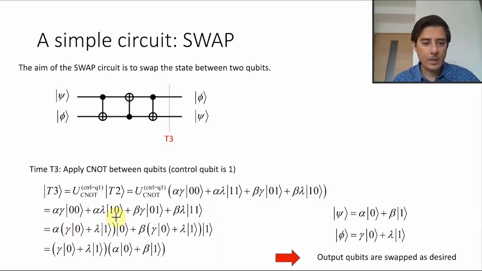So let's do a little bit of factorization. Here on the first two terms, we can factorize out the second qubit, because it's 0 in both. So the second qubit is always 0. Whenever you do these factorizations, you should be careful that you don't mess up the ordering of these two qubits. If it's 0, 0, it doesn't matter, but if it's 1, 0, you should always make sure that the 1 is first and the 0 is second.